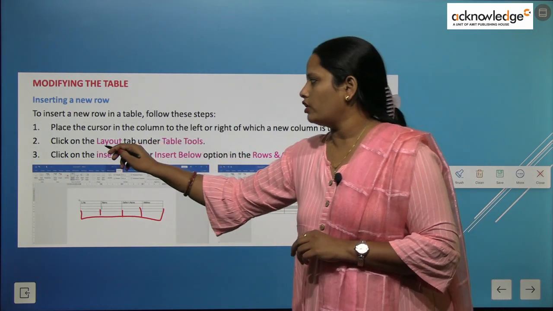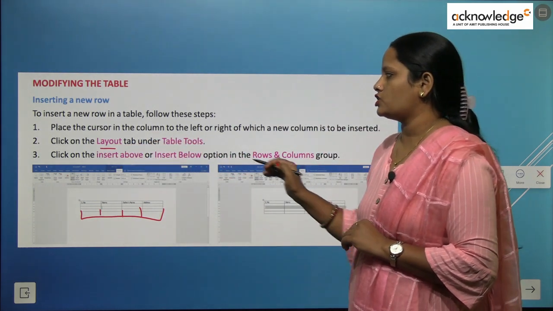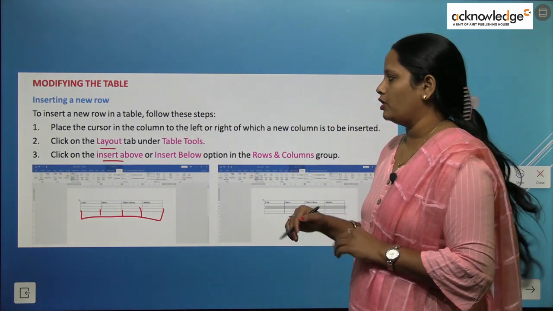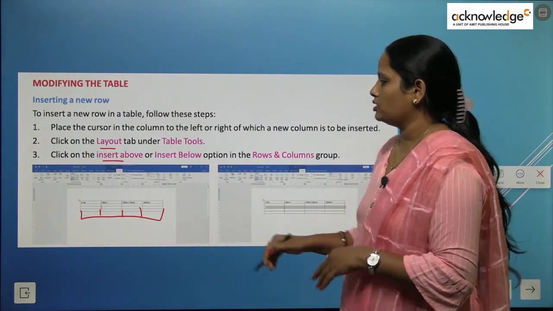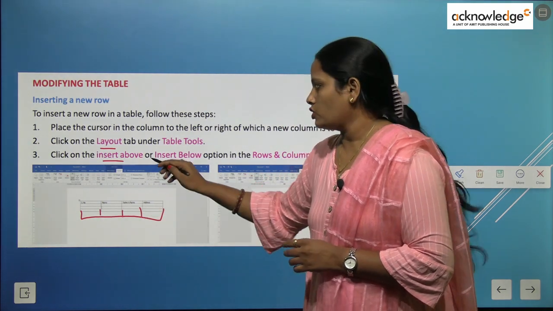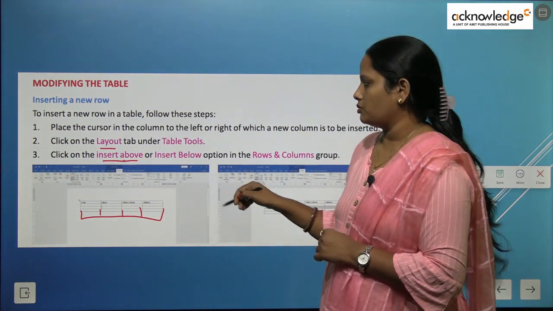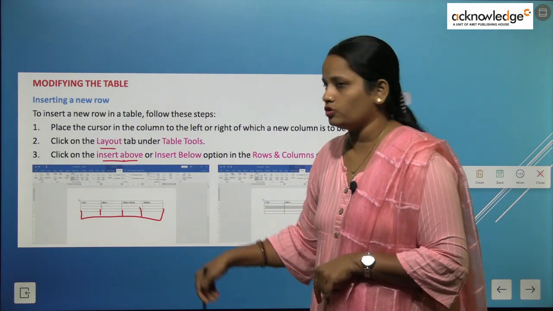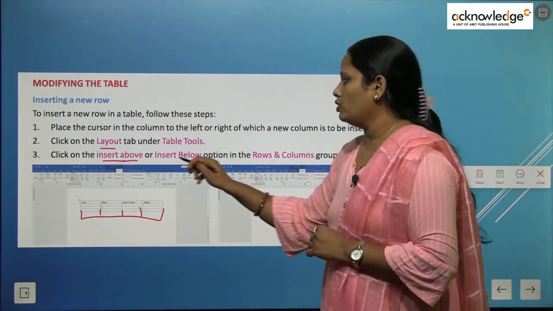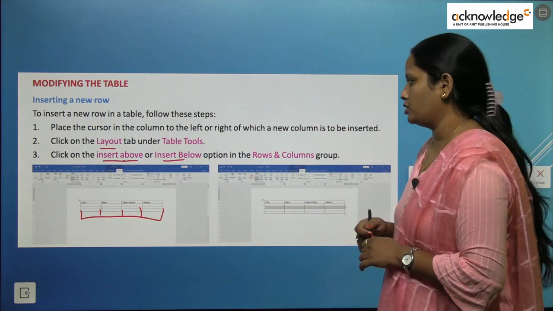We have to click on the layout tab under the tables tool, and from there go to the insert above or insert below option. If I want to insert a column above, I have to go to the insert above option, and if I want to insert a column below, then I have to go to the insert below option.